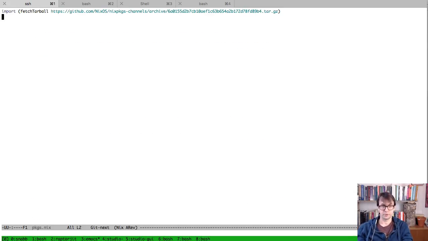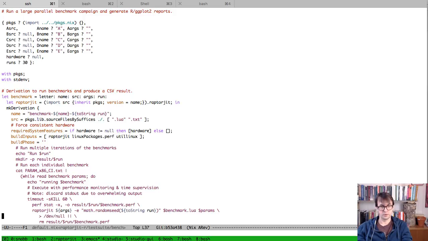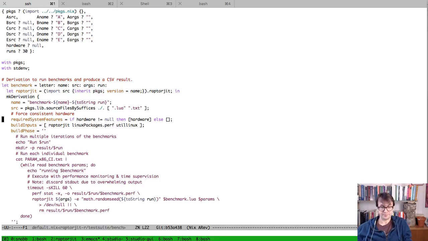There's a really simple solution to that once I know what it is, and that was to update this Nix derivation, which is kind of like a make rule that runs a benchmark. What I did was I got the source here, and I said I want to get source files only by specific suffixes, which is Lua files and text files.